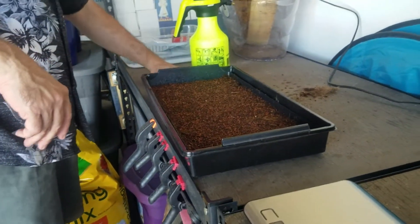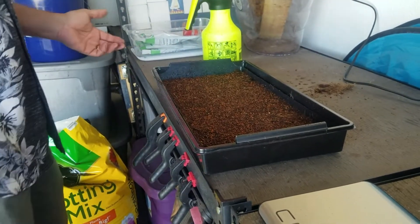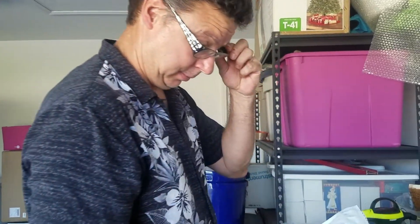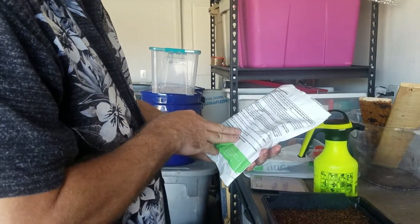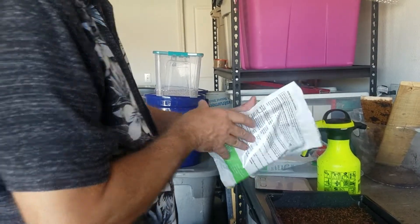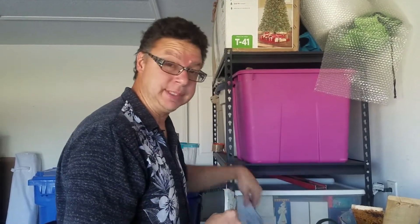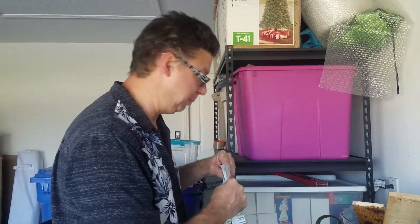Since this is for personal use, how often do you grow? This tray will last a couple of weeks — I eat microgreens three or four times a week. You don't need a whole bunch because the nutrition is high. I probably make two or three trays a month. I'll do the basic mix which has different types of lettuce, cabbage, and broccoli. If you want to spice it up, that's what the radish is for — and arugula does the same thing. I do believe the basic mix has a little arugula in it.